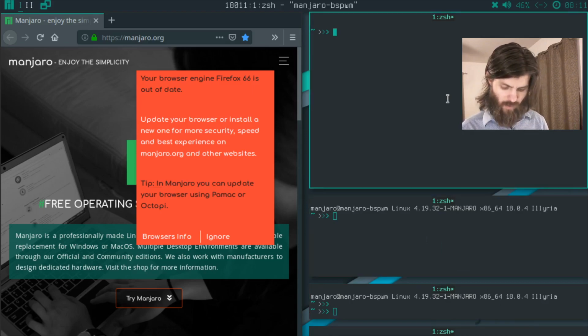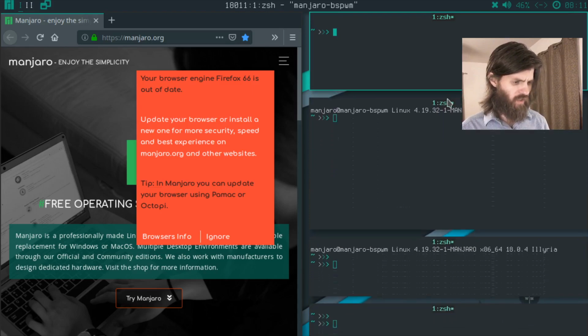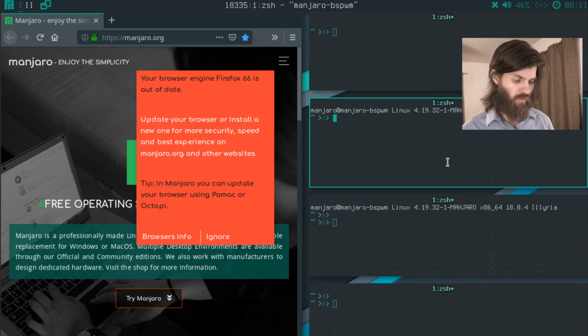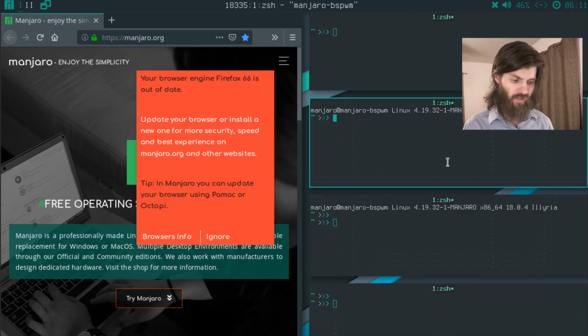And then I can go Super Control and up arrow and bring this up here. And so then it kind of resizes those a little bit. The way that these act and interact, I'm still very much learning, and sometimes it behaves in ways that are unexpected to me because I've only been playing around with this for a couple days, and the way to control the windows, I'm still getting used to it.